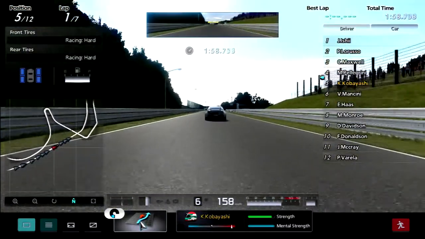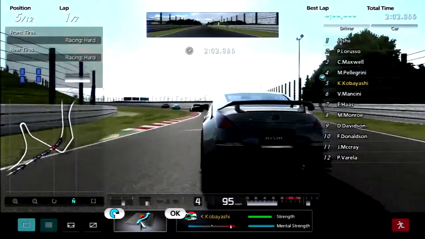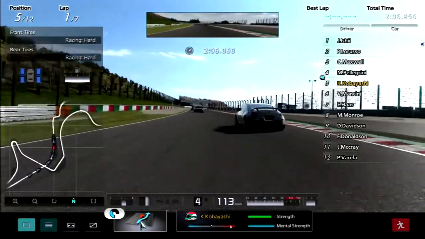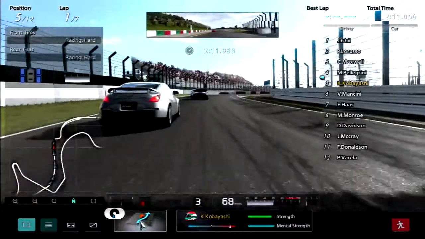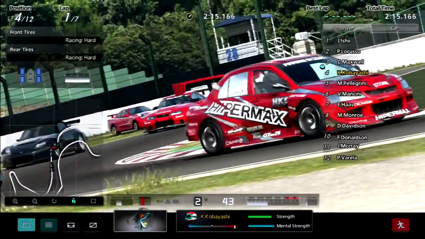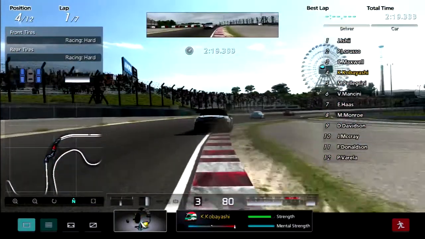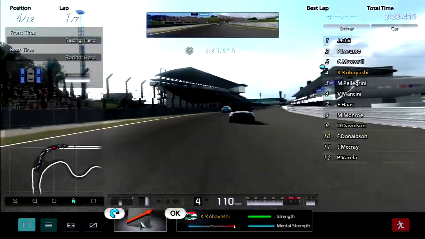Maybe a pass into 130R? Nope, it's too far back. Okay, well, he gives him the bumper. Passing through the chicane, maybe? Maybe. Man, that Rafar GT is keeping up with the HKS. That's a huge surprise.